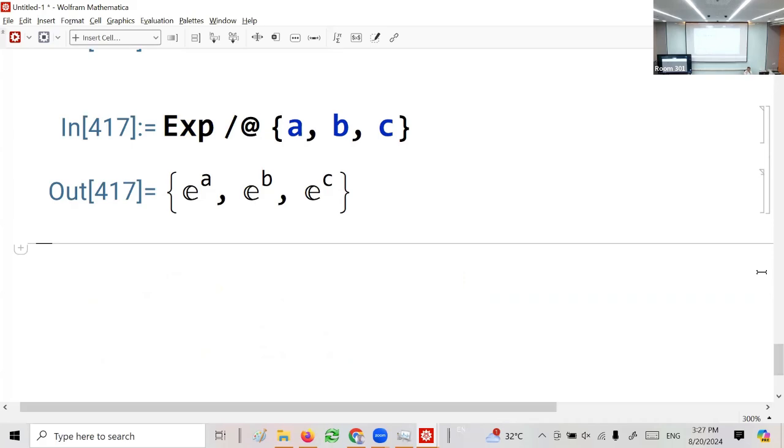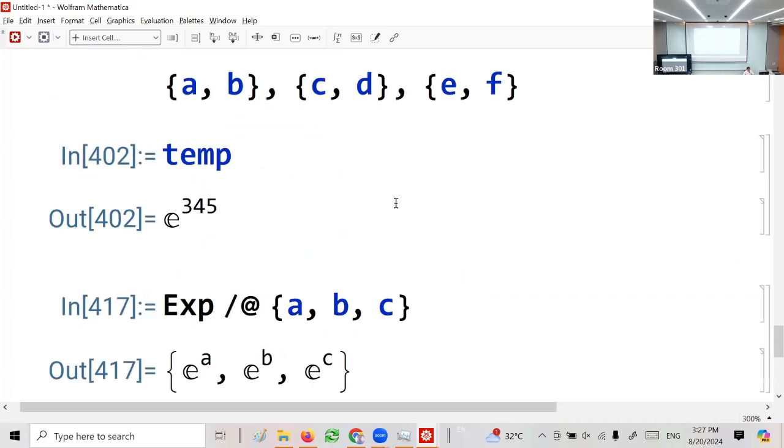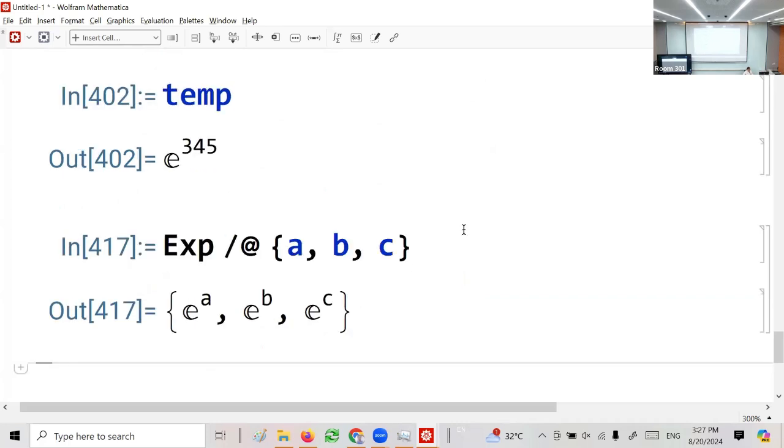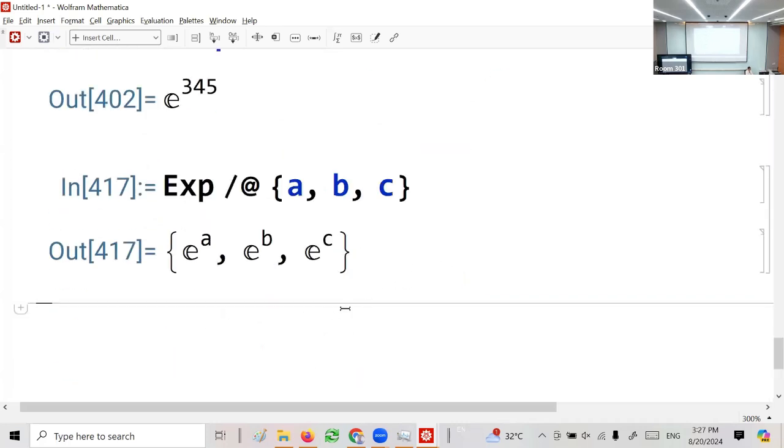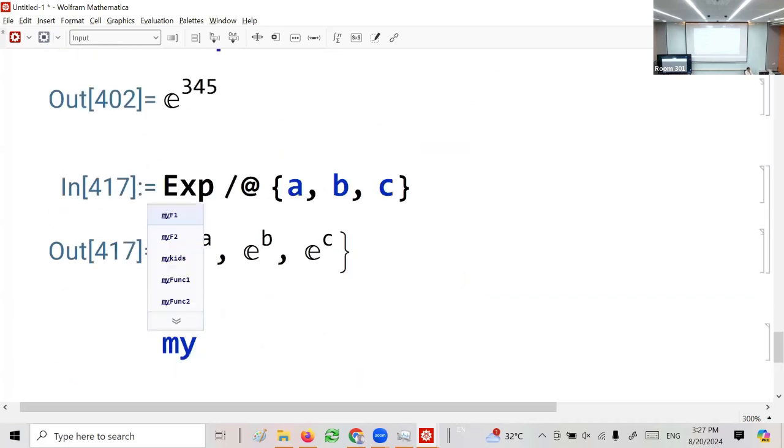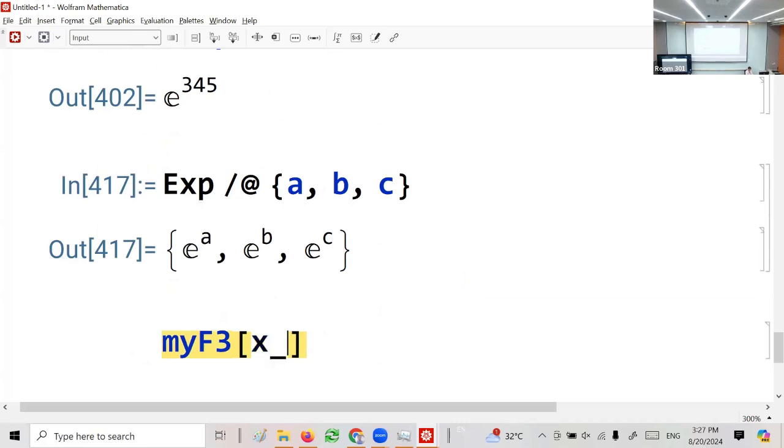So I don't want to name it. Right now, let's say I have my other function, my F3 of X is equal to 1 plus X squared.